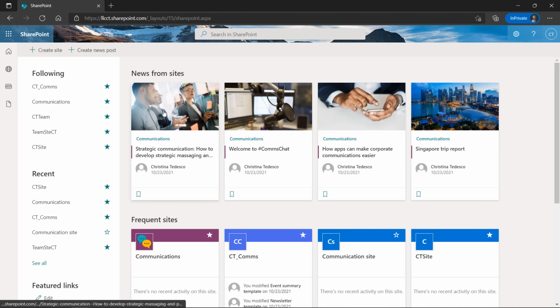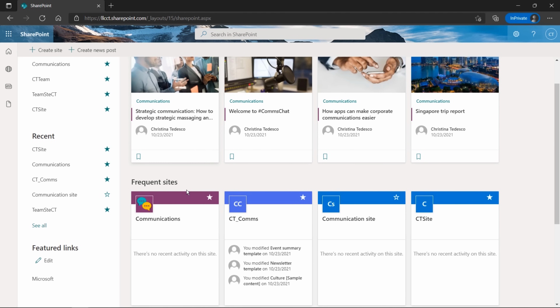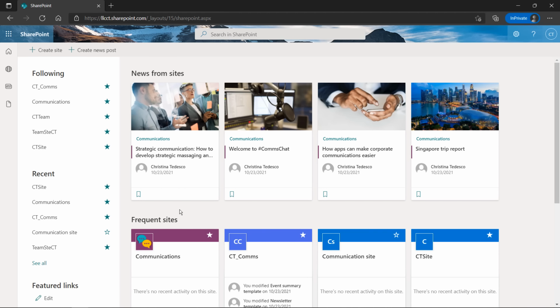Okay? All right, so in this chapter, we covered basic navigation at a very high level. In the next chapter, we're going to dive in a little bit deeper. We're going to talk about something called a quick launch bar, which is more detailed navigation from the actual site itself when you dig in there. And then we'll explore how to update that information and navigate in your specific SharePoint site.